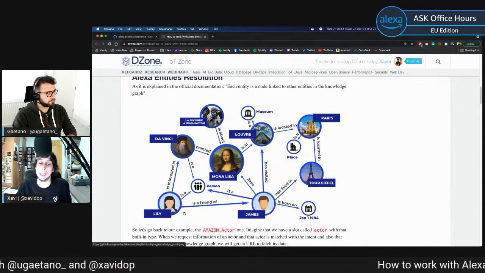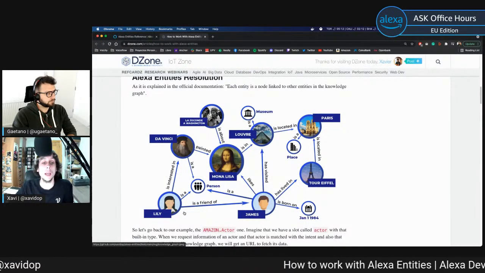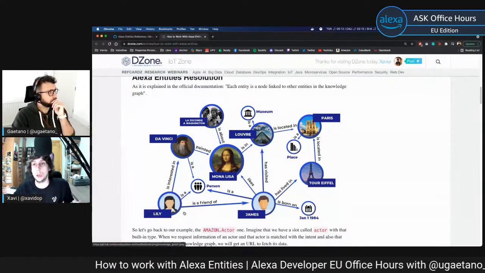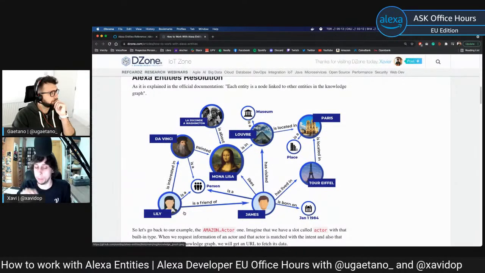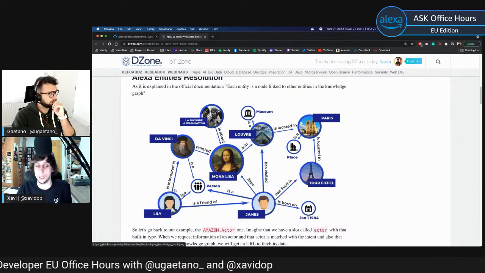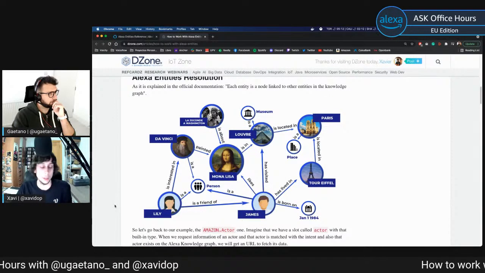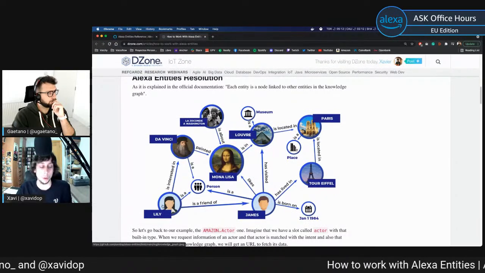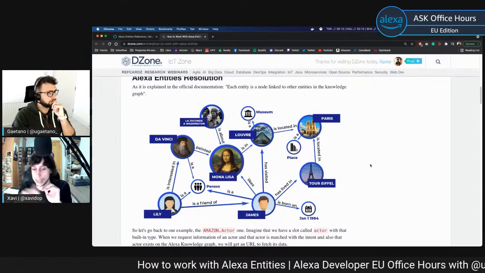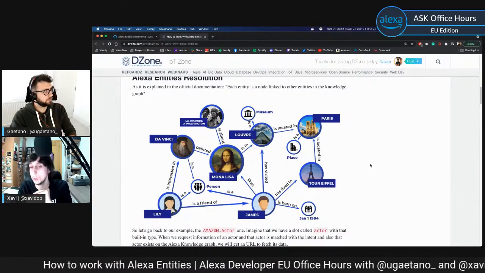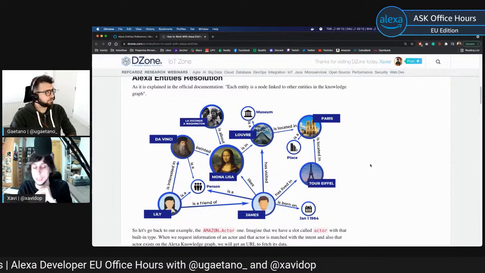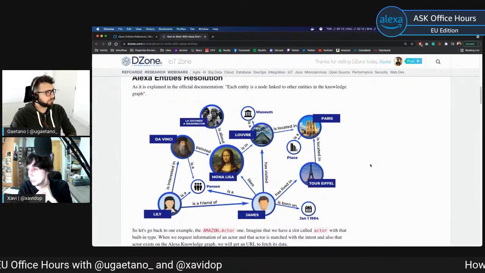And when we get the information of Oklahoma, if we want more information about something specific of the city, we can move again through the knowledge graph. So that is basically what a knowledge graph is. Alexa has its own knowledge graph, and this is the one that Alexa entities uses.